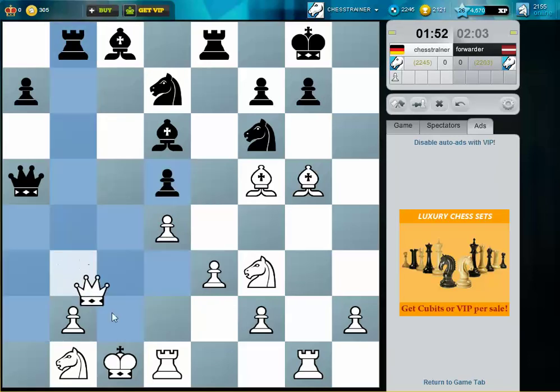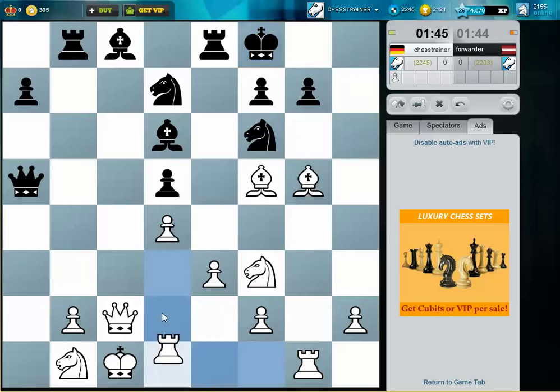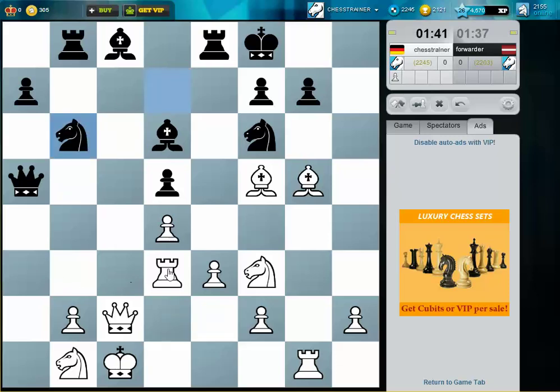He's threatening also to take here maybe. Very tough now. I think I just exchange some pieces here. Okay, let's try to bring over the rook here to c3. It's important to have some defenders of a3 and so on.